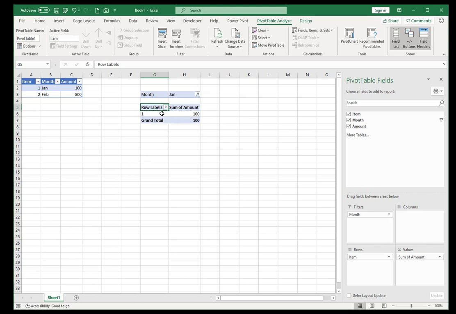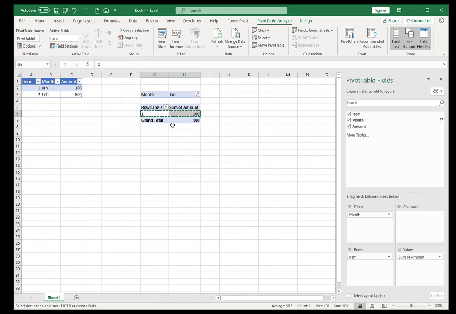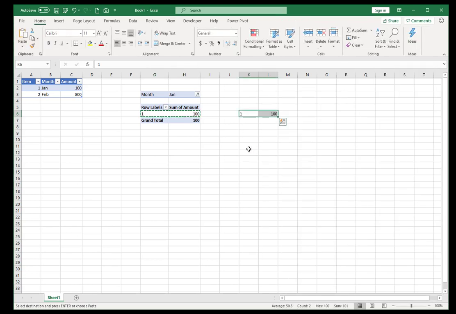I am going to highlight this area right here. I am going to right click and I'm going to copy. Now you have the marquee that is highlighting the data source. Okay, we've all seen that before. I'm going to right click over here and I'm just going to paste it. No big deal, but now watch this.